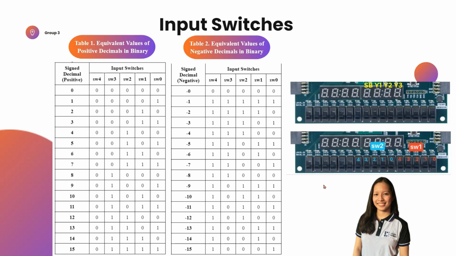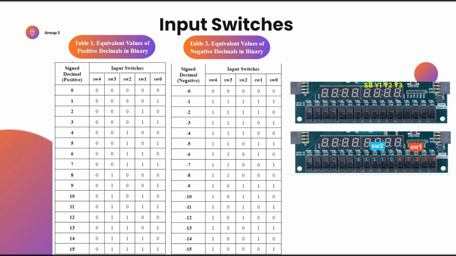The picture on the left shows the 7-segment part and the switches that will be utilized if this Booth multiplier will be implemented on board. There will be a total of 4 7-segments that will be used. This is for the sign bit. Y1 is the MSB, or the most significant bit of the product, while Y3 is the least significant bit. And these will be the switches that will be used for the inputs.